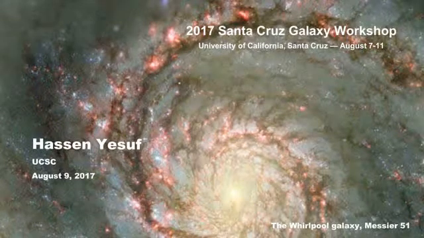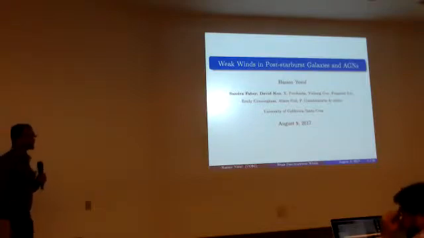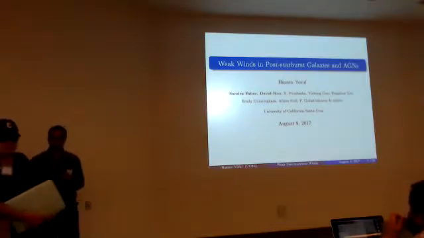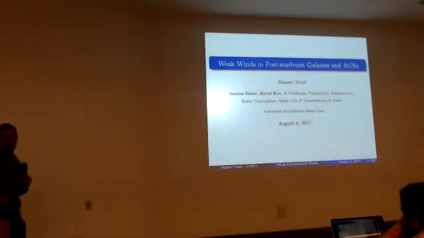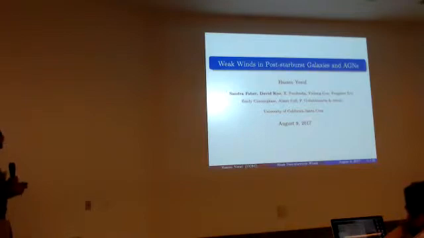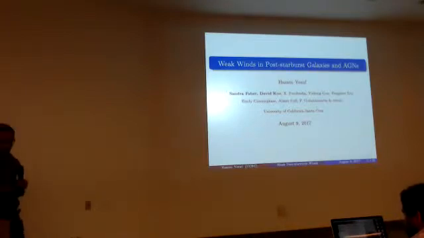A couple of days ago, John Forbes told us that the winds are weak, and I give you evidence that the winds are actually weak even in the AGN where you expect them to be high. So this is the work I did for my PhD thesis with Sandra Faber and David Koo and others.